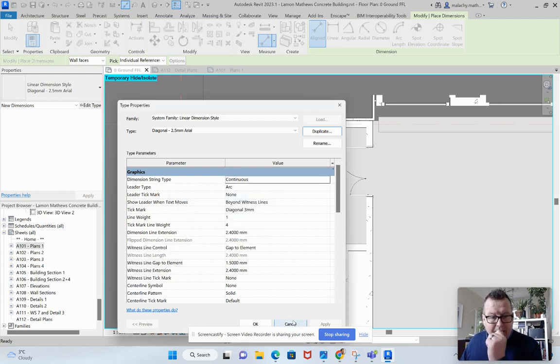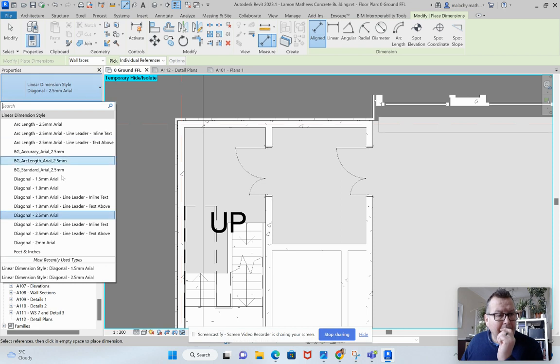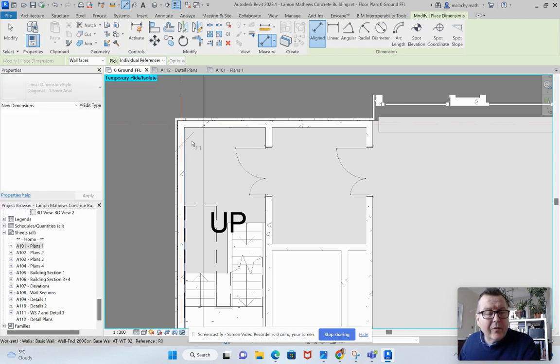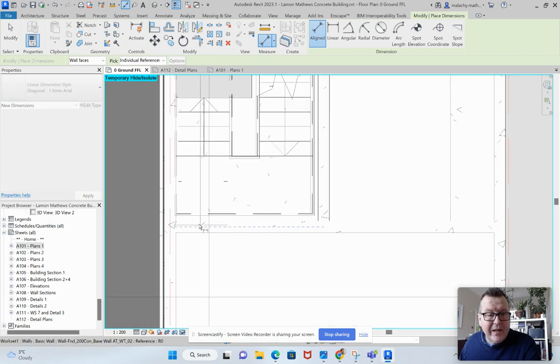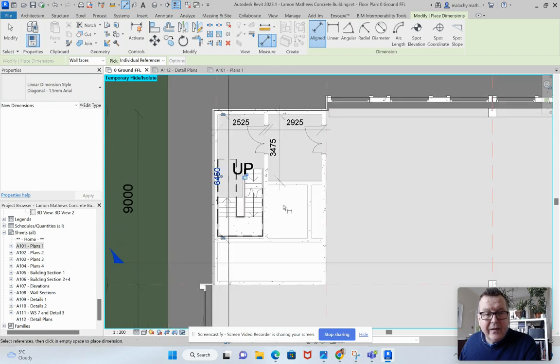Cancel. Right. Diagonal 1.8, 1.5. There it is there. Right. So we'll go from here to here. I'll put that dimension in. Here to here. I'll put that dimension in. We'll go from there to there. Put that dimension in. So you can see I'm just literally giving the internal spaces here.